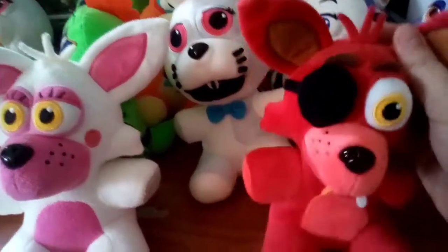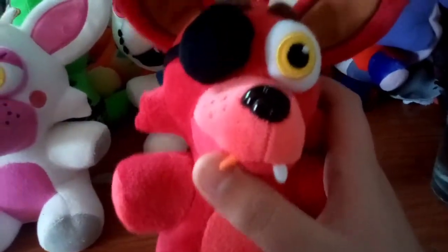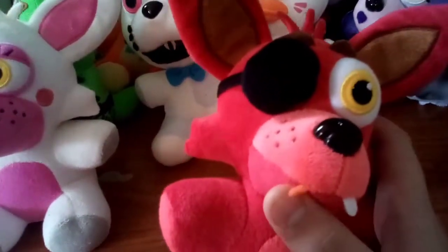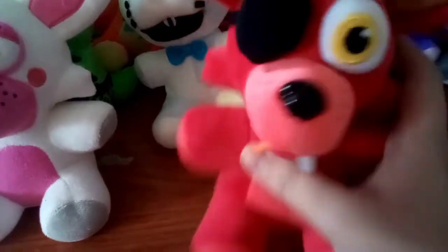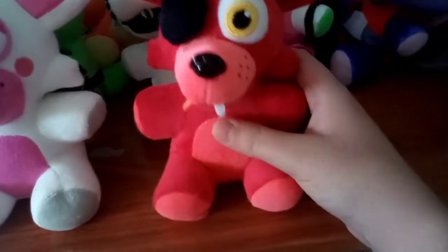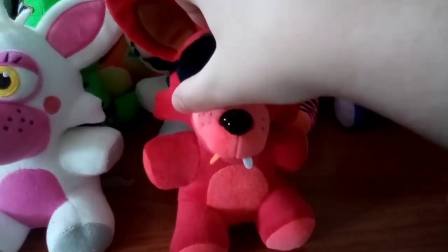But I really love how it looks like the original, though there's one different thing. I think the original Foxy plushie has a yellow tooth and it's a little thicker than this. You can tell that this one's smaller than that one. But hey, it still looks pretty good. And like most Foxies, you can lift the eye patch up on it.